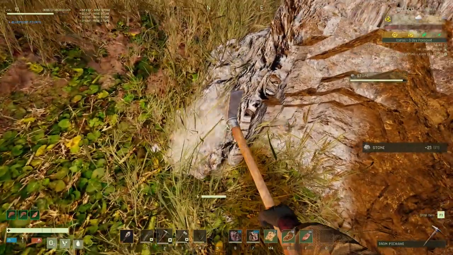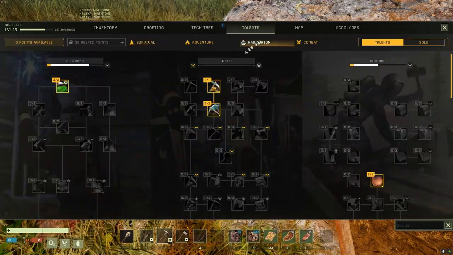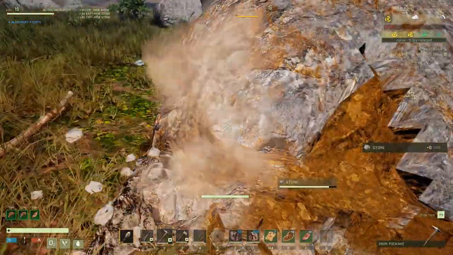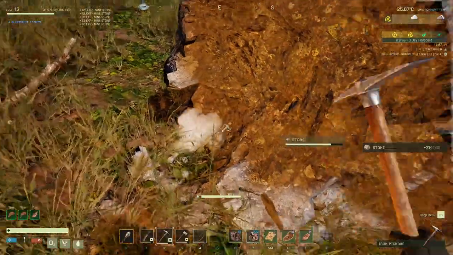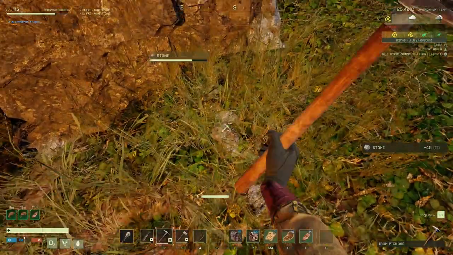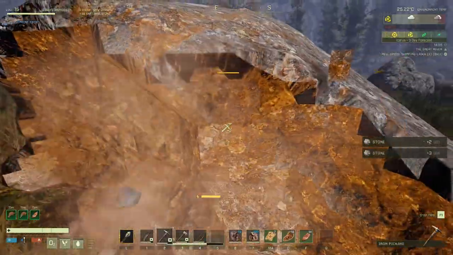You know what? With the points that I have into speedy mining, it actually doesn't take that much time at all to go through these rocks. If you look at how I'm chewing this rock up with only an iron pick, imagine what it's like with a titanium one. When I use a titanium pick, I just chew through rocks.